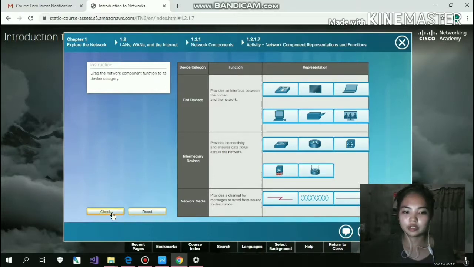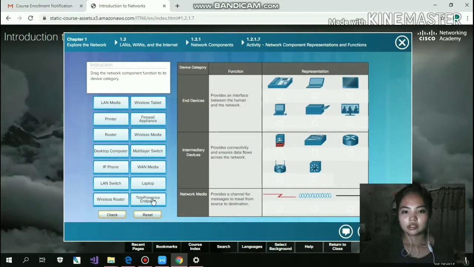Then check if you're done. From this, you have to drag the names of this representation.